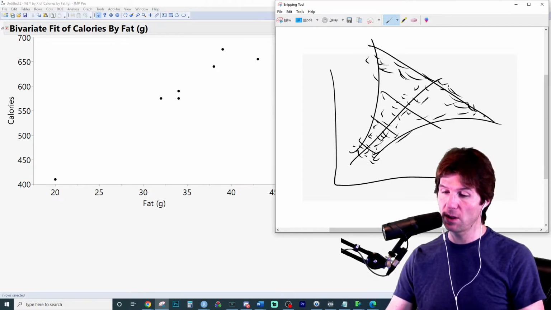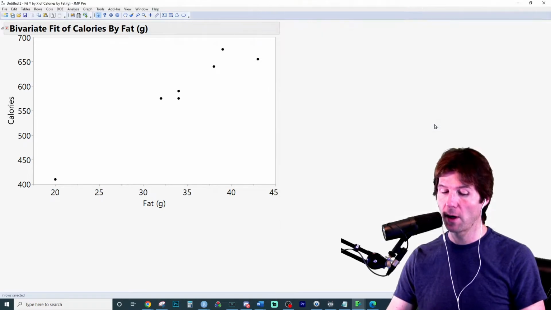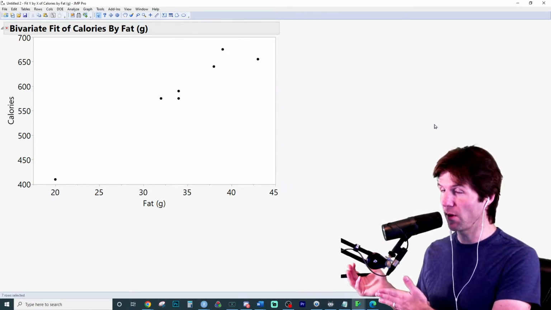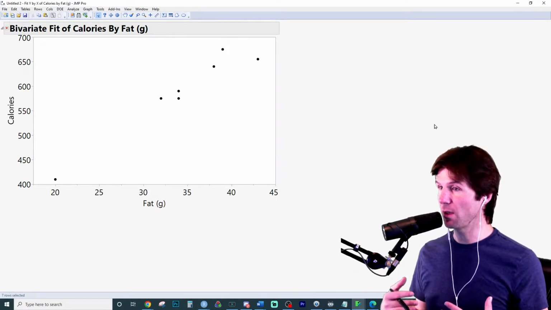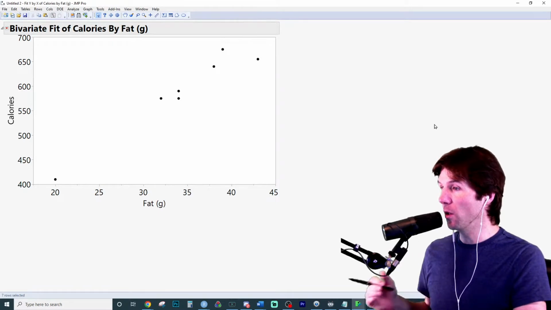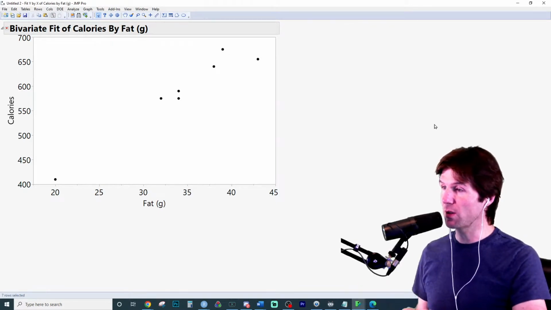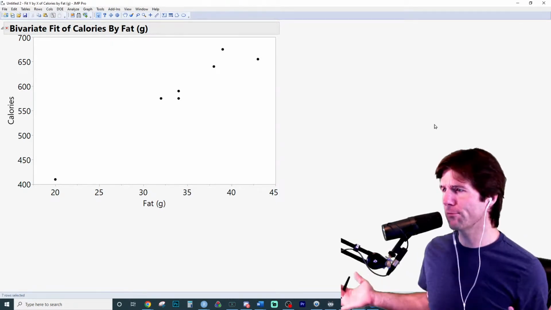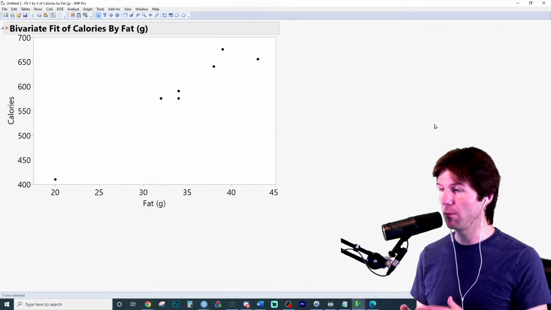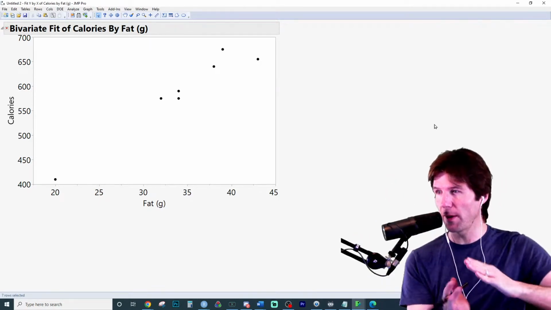So once again, those conditions that we were talking about right there are QQ for two quantitative variables. Fat and calories are two quantitative variables. Straight enough, representing that fat and calories have a straight linear relationship. No outliers, meaning there are no extreme points that pull the regression in some crazy direction. And finally, the fourth condition, plot does not thicken, meaning that it remains about a constant spread throughout.